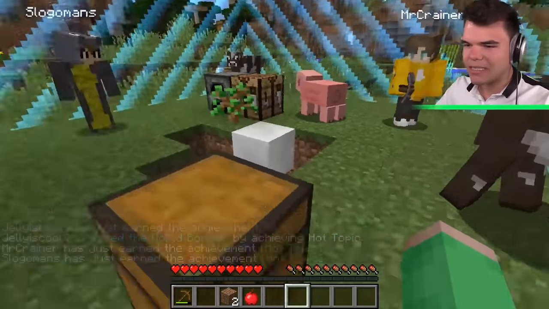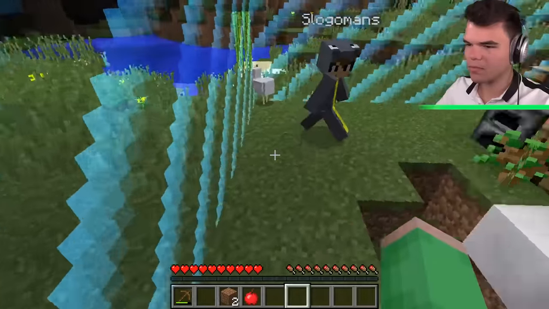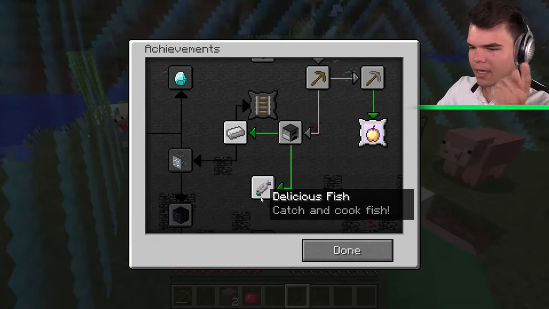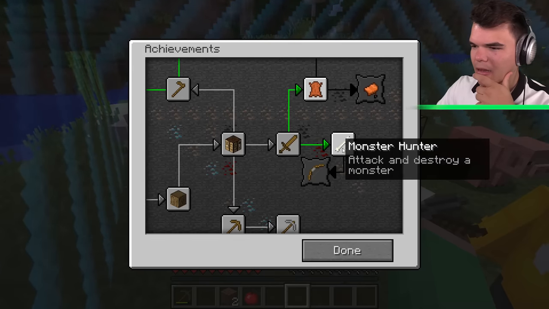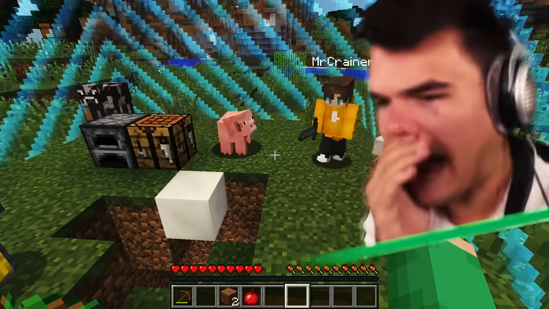Yeah, but we need some seeds, guys. Mating with them is not gonna help. I've got 2 seeds, but we need water. No, but you kind of want to see it happen, right? Yeah. Smelt an iron ingot or catch and cook fish. Oh, okay, well, that's gonna take a bit. Also, monster hunter and leather. I mean, we can do the leather one, can we not?